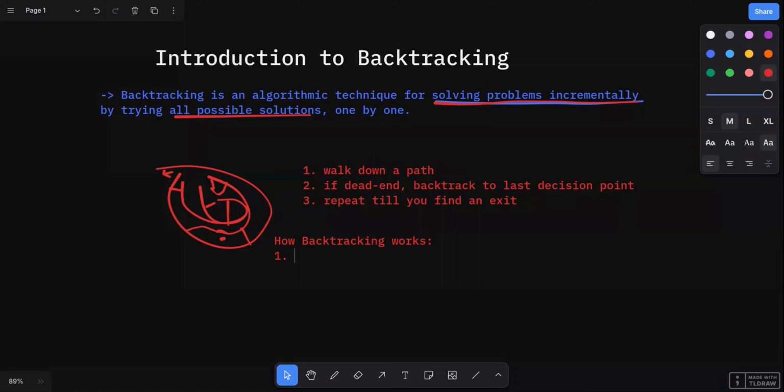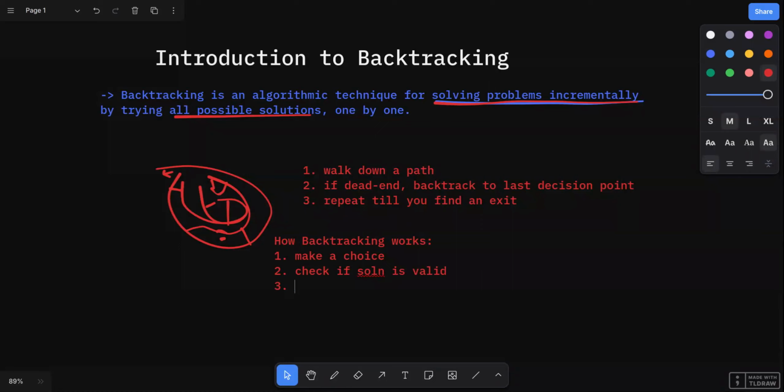So you have to take a step forward in the solution. The second thing you need to do is check if the solution that you have is valid. What you're asking yourself is, does this step lead to success or is it a dead end?